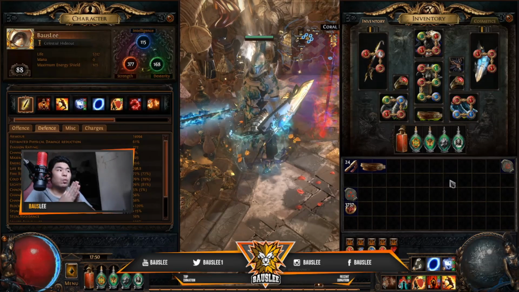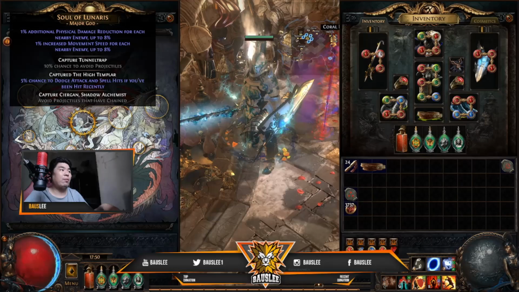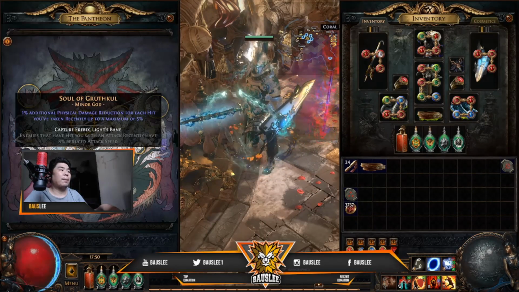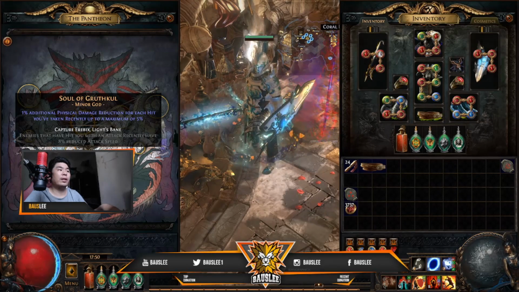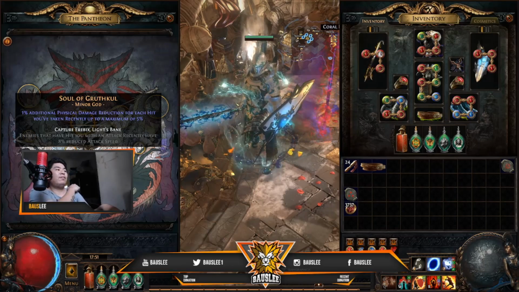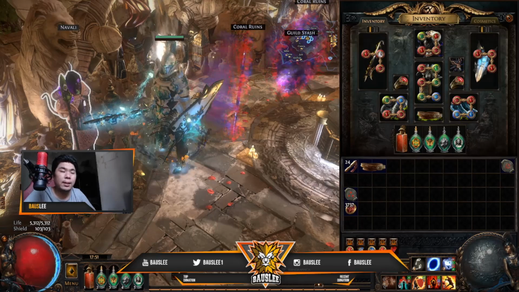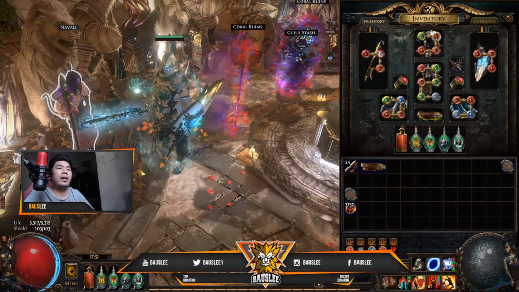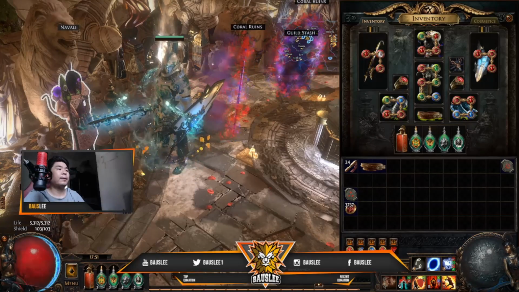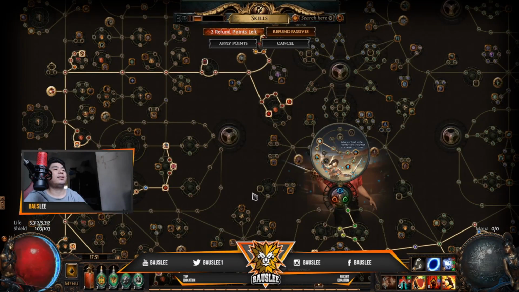The Pantheons will be, mapping will be Lunaris, bossing will be Solaris, and for the Minor God, you want to use Gruthkul. So Gruthkul gives you additional physical damage reduction for each hit you take in, up to 5%. And if you can, get the second layer as well. For the Bandits, you want to kill all the Bandits and get 2 extra skill points from Alira, so that you can invest more of your skill points on your skill tree, because you don't need all the other nodes from the other Bandits.